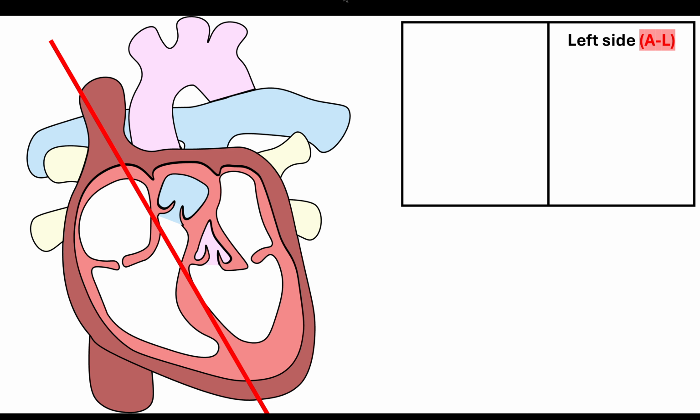So then if I start with my left side then, I also like to use the alphabet to help me to remember which of the chambers linked to which vessels. So our pulmonary vein is a vein, so that is going to lead into the heart. So the pulmonary vein has come from the lungs, and the blood is going to flow from the pulmonary vein into the heart, into the left atrium. The blood will then flow down through the bicuspid valve, and it will flow into the left ventricle. It will then flow out through the aorta.